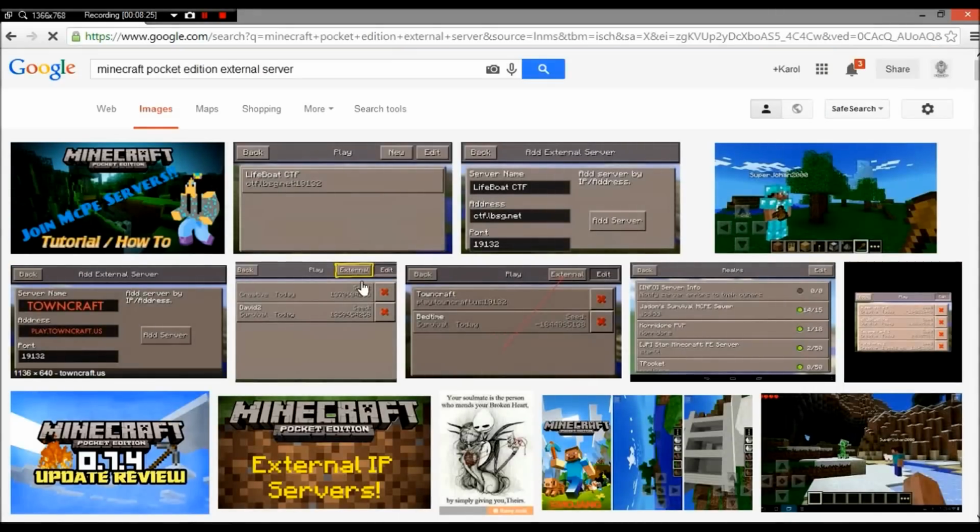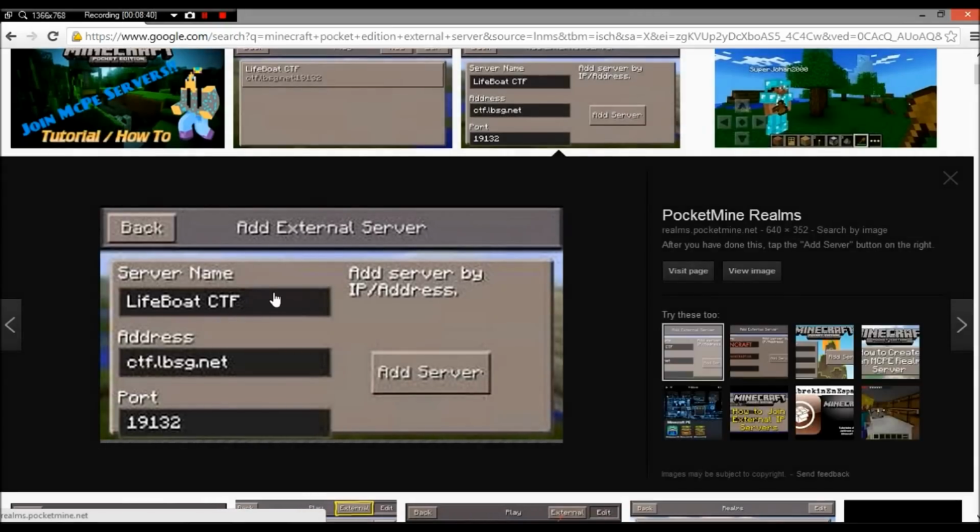You would go to play and then go to option and go to external, and add external, and then you add external server. Server name doesn't matter. You could put whatever just to know what server it is. Address, I would show you right now. And port, it is the same. Just leave it 19132. That is the same for everything. The address is the most important, and the port, leave it as is.